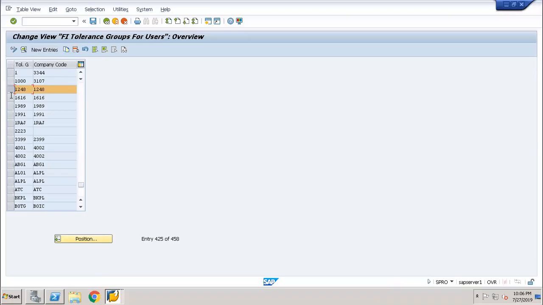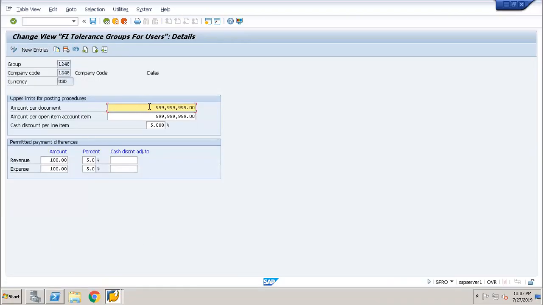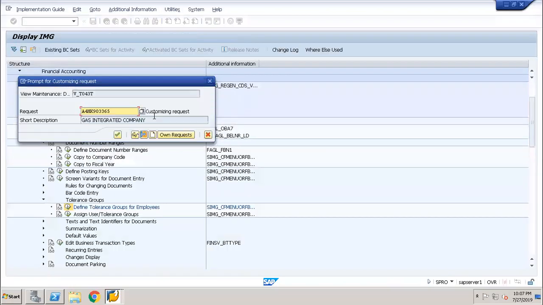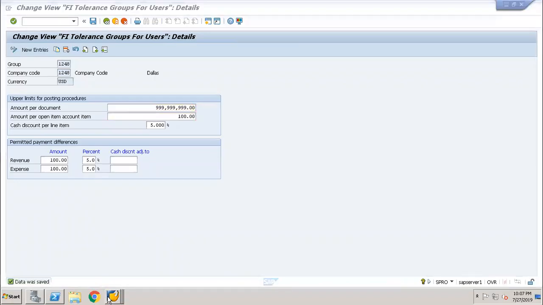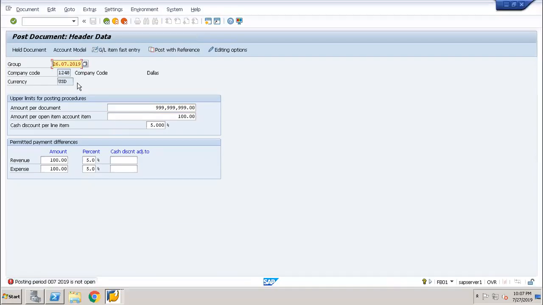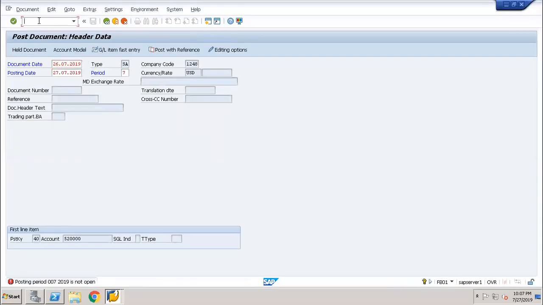Okay, so here in the tolerance group, we have maintained the amount per document, right? So if I enter per line item 100, I'm saving it now. Now I'm posting a transaction, FB01.